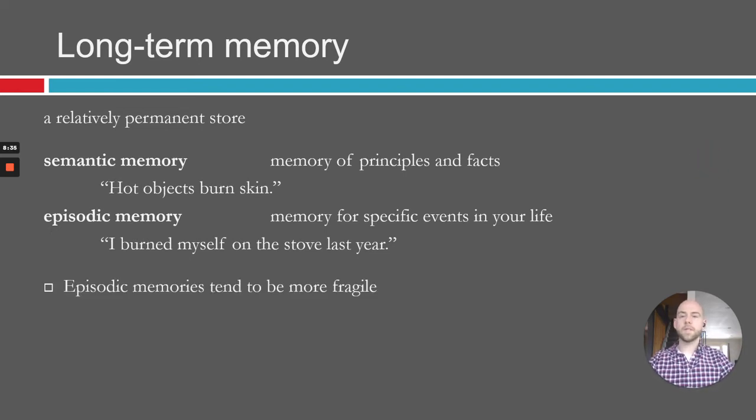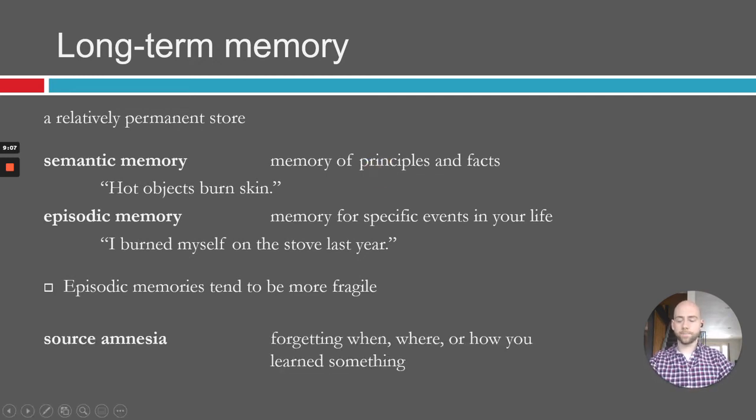Semantic memories tend to be a lot stronger and more durable than episodic memories. It's easier to remember these very simple relations between things, a link between the idea of heat and the idea of burning and the idea of skin. That is relatively simple. But to remember all the details of a particular event that happened to you is much more difficult and seems to take up, not much more space, but seems to require a lot more associations and connections than just this abstract set of ideas.